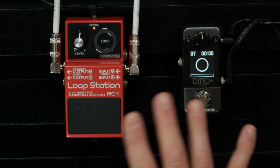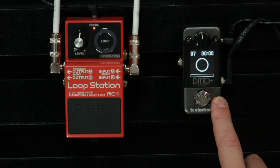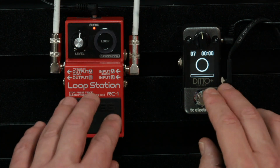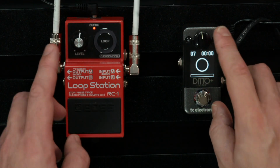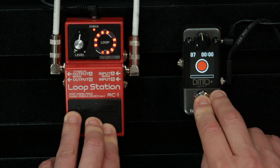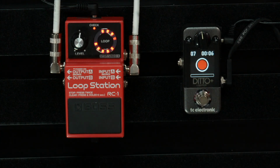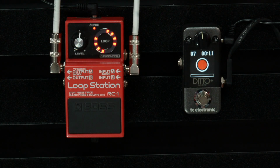So for example, here are two really popular looper pedals, the RC1, also from BOSS, and the Ditto Plus, the updated Ditto from TC Electronic. They both have a big button on the front, or a stomp switch that you can press with your foot or fingers, and they've got a level up here that you can control the level of the loop. One press on the button will activate the loop recording. So we know we're recording on the Ditto Plus because the time is going up and there's a big red display. On this one, the counter's going round and round and round clockwise to tell us we're recording.